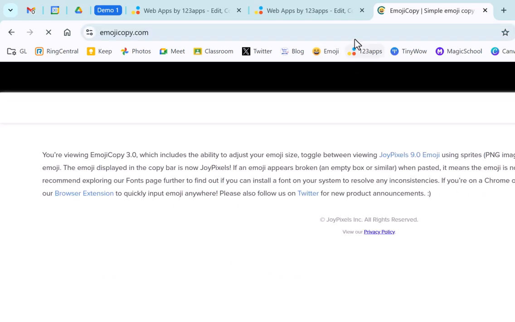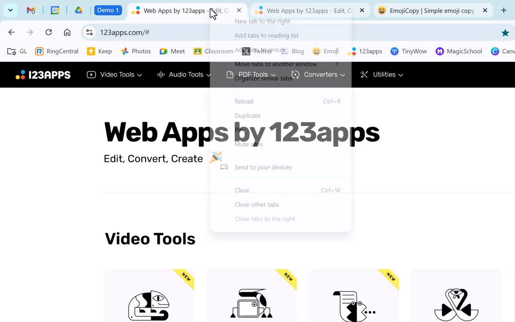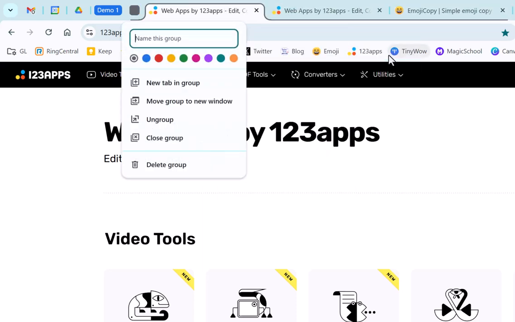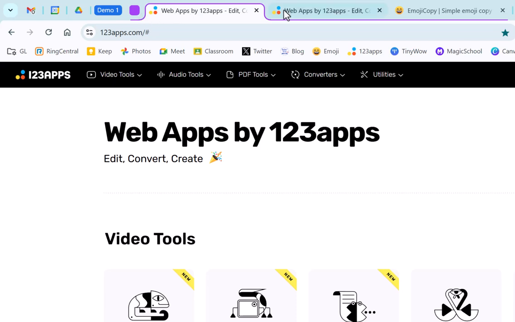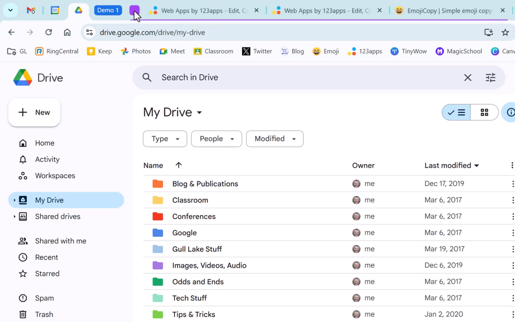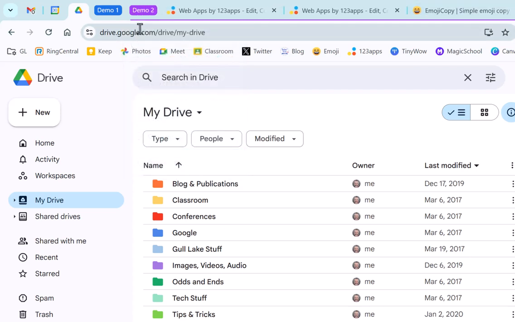as another tab, and I'm going to hold control down and shift on all three of them. Right click, add tabs to a group. I'm going to call it a new group. And we're just going to call this, I'm going to leave it blank. I'm not even going to name it. And when I click off, all these have that purple color. And when I click the little tab symbol, they all disappear. So this makes it even smaller. And I could go back and re-edit this if I wanted. I could call it Demo 2 or rename it anything I want.